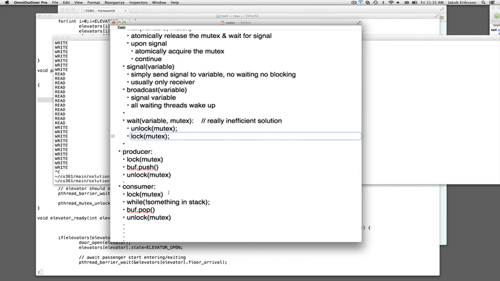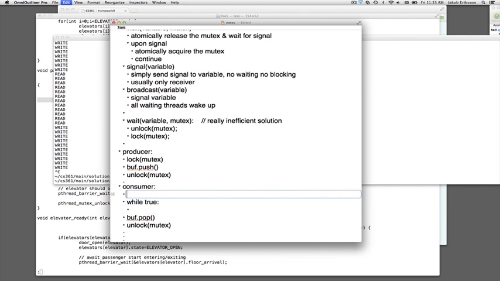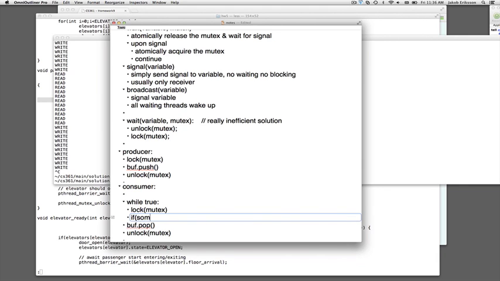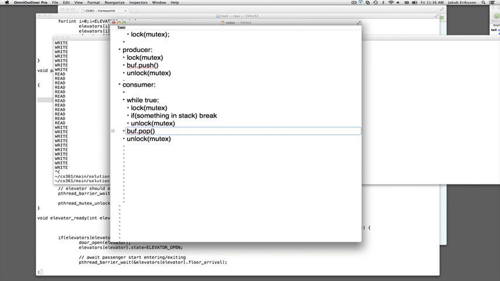Okay, so in order to make this work here, we'd have to do a while true, and inside of that check the condition, have an if statement, break out, and then release the lock. It still wouldn't quite work. Actually, let's try it. Instead of locking the mutex there, I say lock, if something in stack, break. And then I'm going to have to lock it again. So if you're writing this down because you think it's a good solution, no. So here at least we don't have a deadlock. Checking once and we release it.